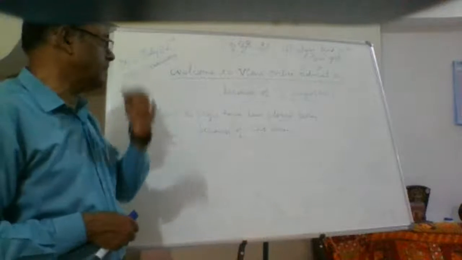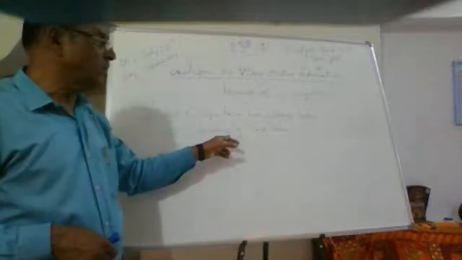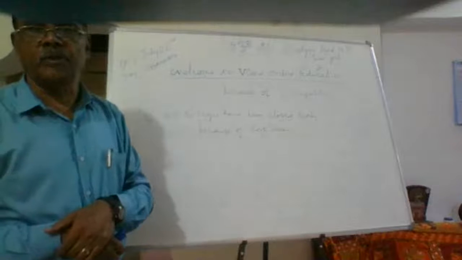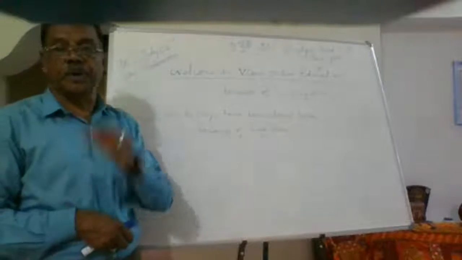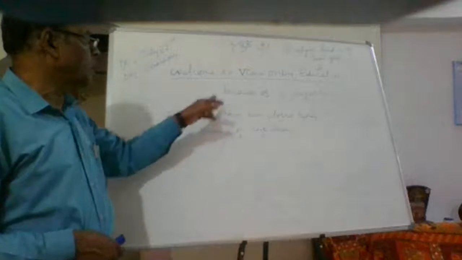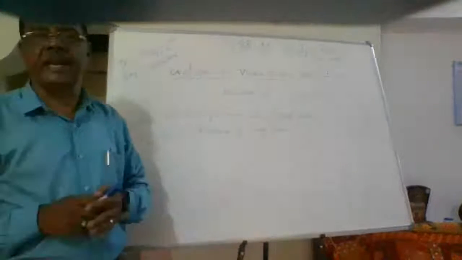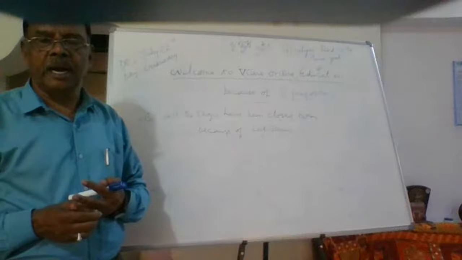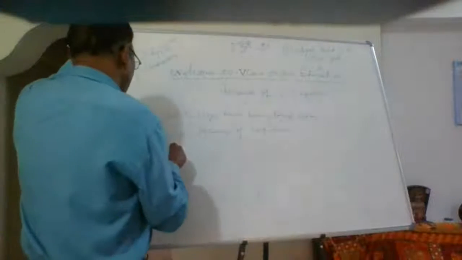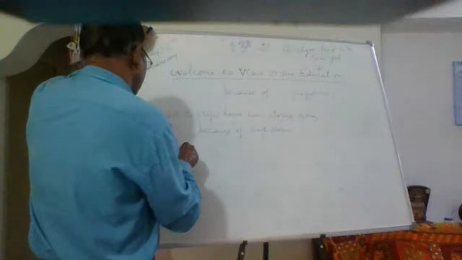Ella shops மூடி கிடக்குது because of lockdown. So here it is a preposition. You are using a preposition before a noun. Preposition means it is used before a noun. That is why because of rain works. I didn't go to school today because of rain. I didn't go to office today because of rain.